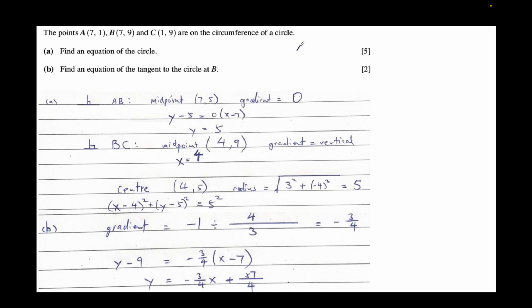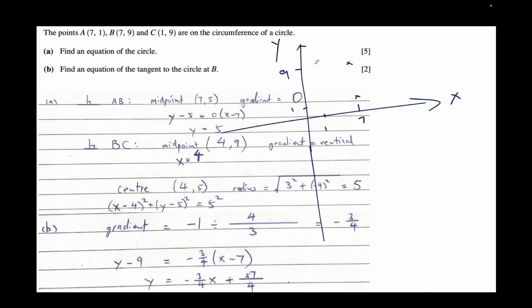not saying you have to, but if you were to, think about it this way, right? I'm explaining to you in real time what would happen in an exam. What would likely happen is, if it's not obvious to you, best scenario, obviously you're supposed to be able to write everything straight away, full solution. If that doesn't happen, what would you do? You'd focus on maybe drawing some points to illustrate where A, B, and C are going to be. Maybe this would be 9, doesn't have to be perfect, but illustrate at least the correct relationship. 1, 9, like that, 7, 1. So 7, 1 would be like this over here. 7, 9 is going to be over here. 1, 9 over here.